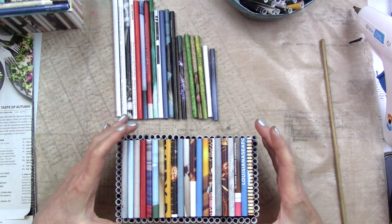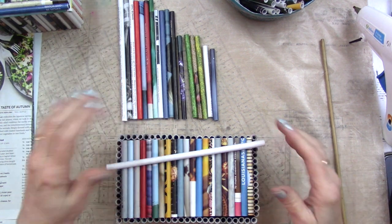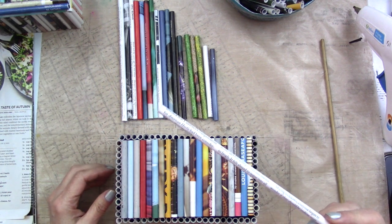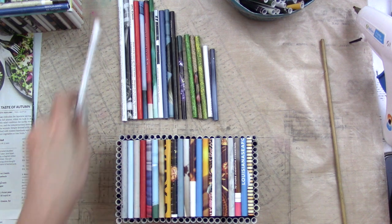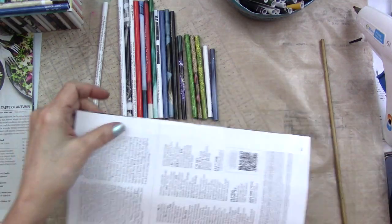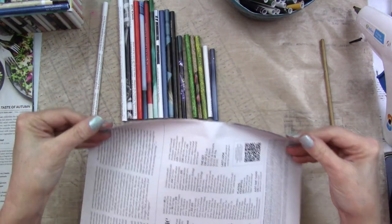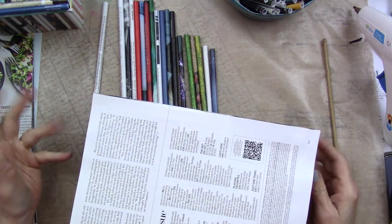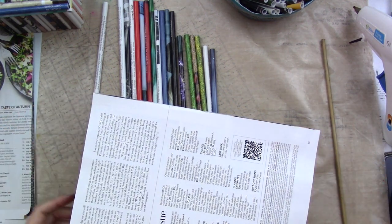And it's tricky to do with this kind of design, especially because your magazine, you can only roll up the width of your magazine. So, if your magazine is 8 or 8.5 inches wide, that's as long as you can roll a tube up. You cannot turn your magazine this way and roll like this to make a longer tube. Well, I mean, obviously you can. You shouldn't, and here's why.